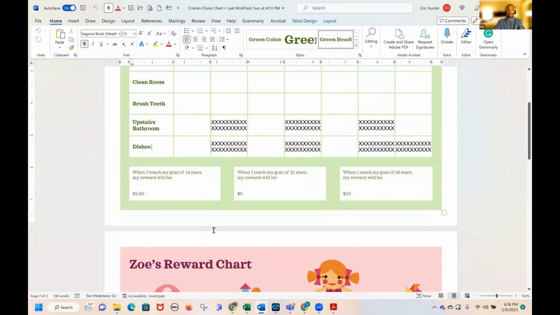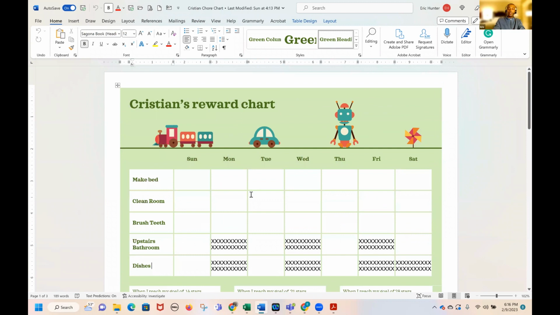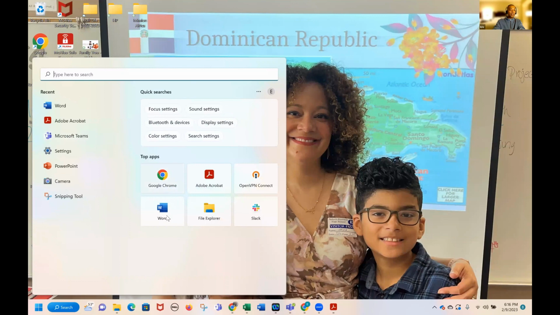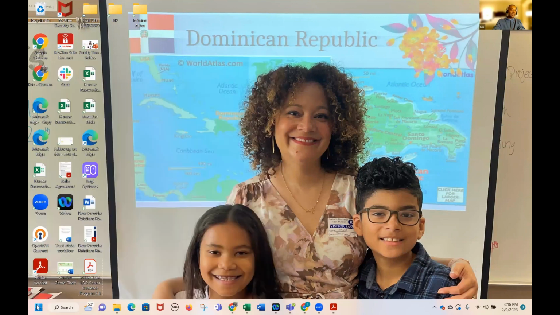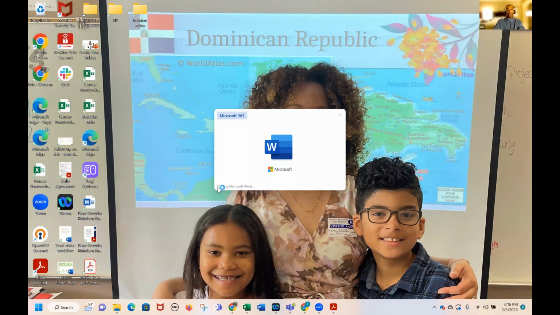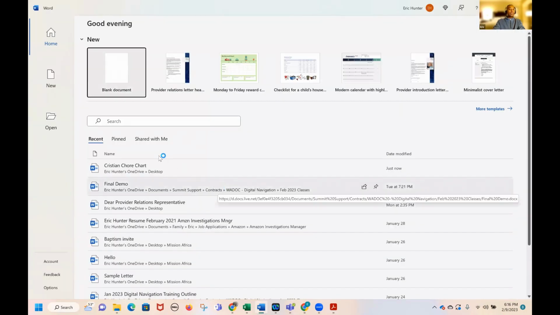Microsoft Word is so cool because I didn't have to create this. I was able to just use a template that Microsoft Word already had, and I was just able to adjust it by adding their names and so forth. But I want to create a brand new document this time. So I just went down to the Windows tab in the bottom left here. This is the third way to get there, and you can just find it here. Just hit Microsoft Word. And again, just to review from the top, Microsoft Word is a text program, so it's primarily going to be writing letters, writing resumes, creating calendars, and fun things like that. Then we want to left click blank document.